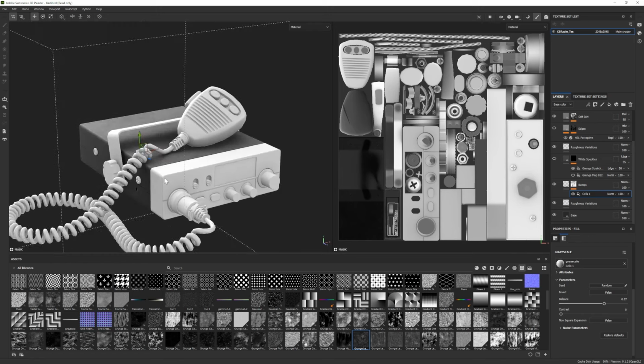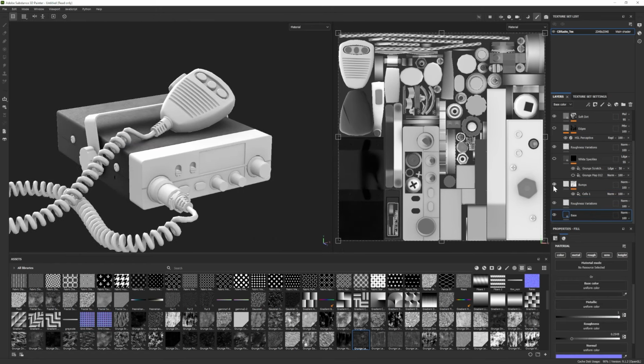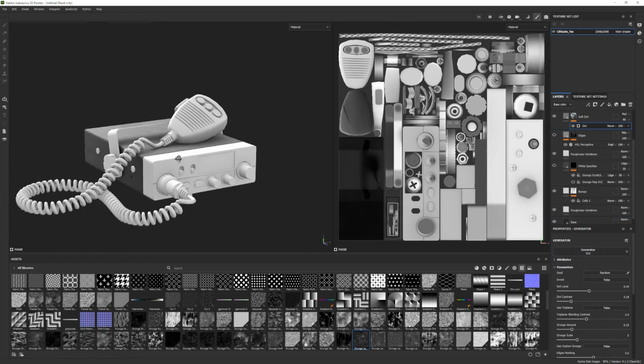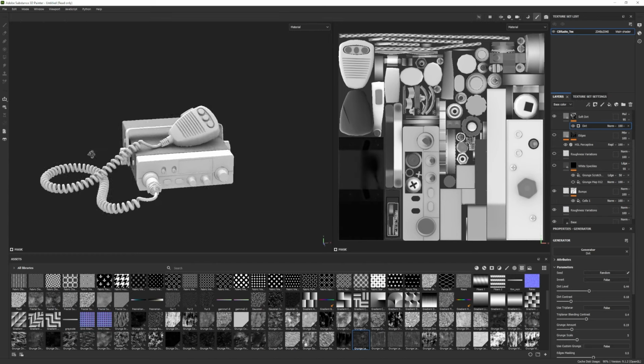I'm not gonna talk my way through this whole texturing process since it's very repetitive and I basically do the exact same thing over and over again. But I really do this for every model that I texture. I find it's just a great way to use all these pre-built materials as some sort of foundation and then start building off of it.